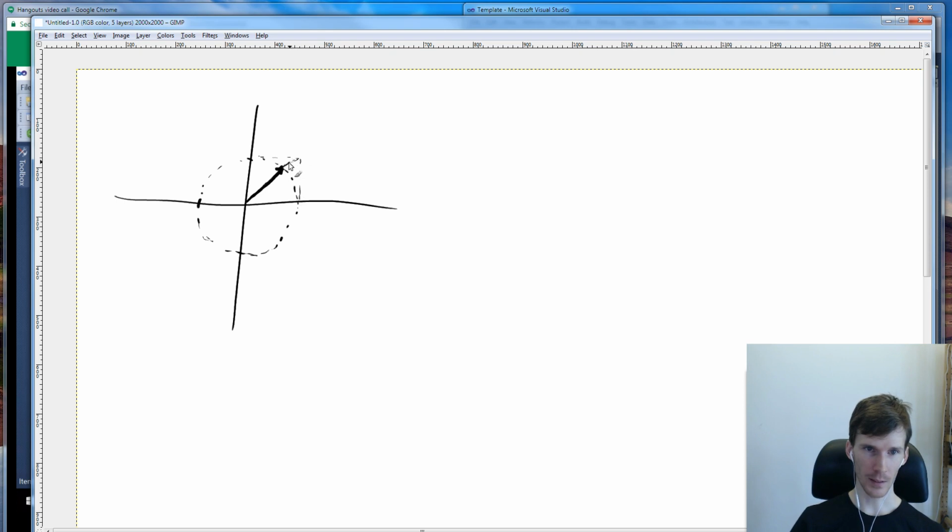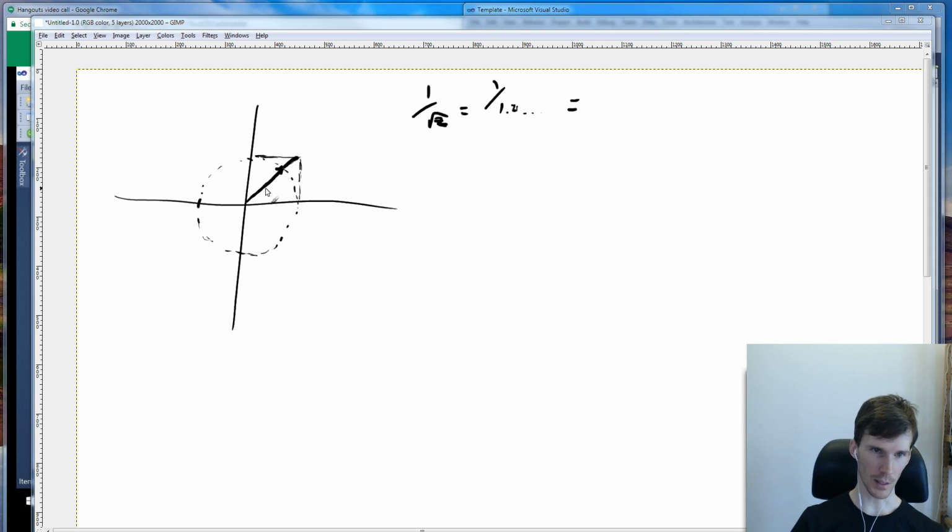It's going to be... and we know that if we travel out 1 unit on each axis, we end up here. And so we have 1 divided by square root of 2, which equals 1 divided by 1.4, which equals... well, we can sort of calculate what that equals, because we know that if this is our unit circle and that's theta and that's 45 degrees, we know that that is the cos, I believe.